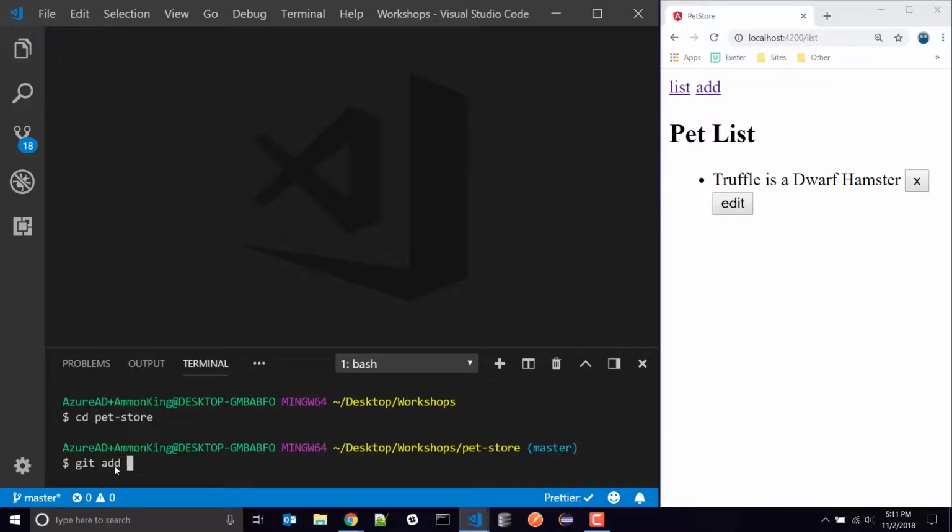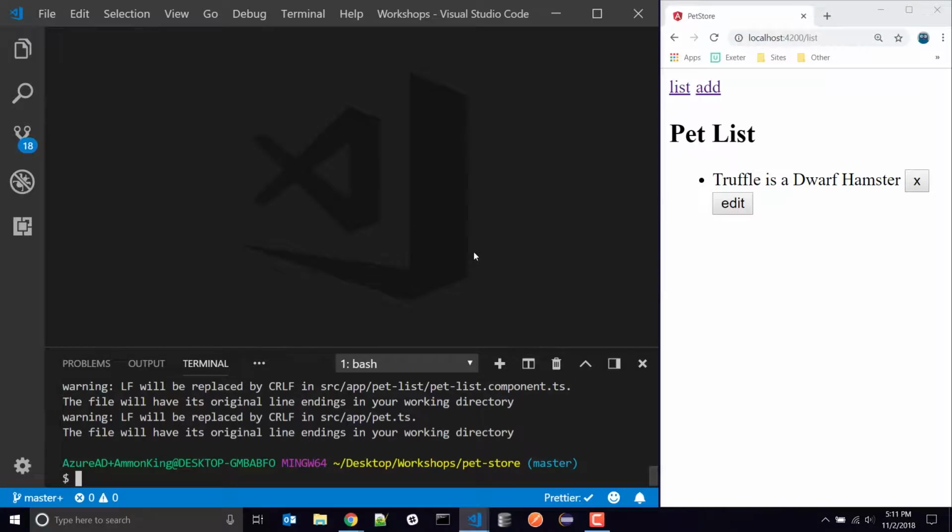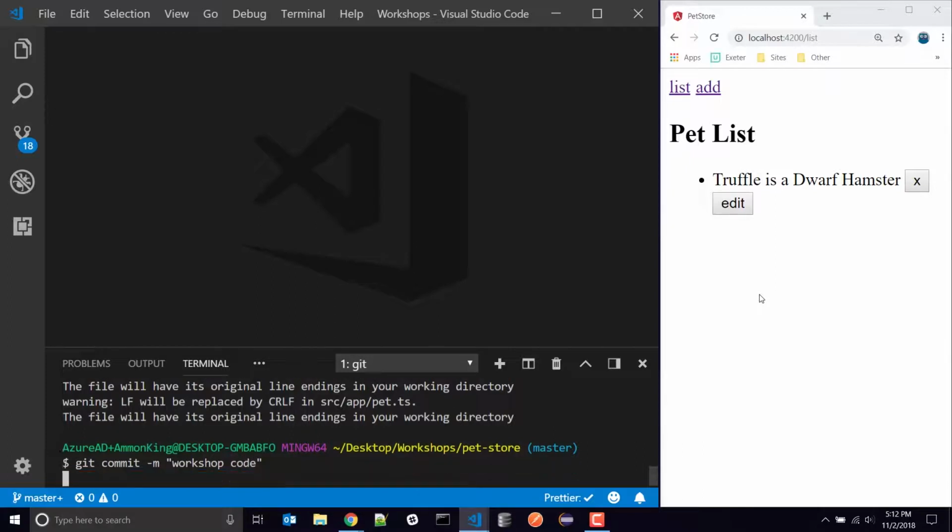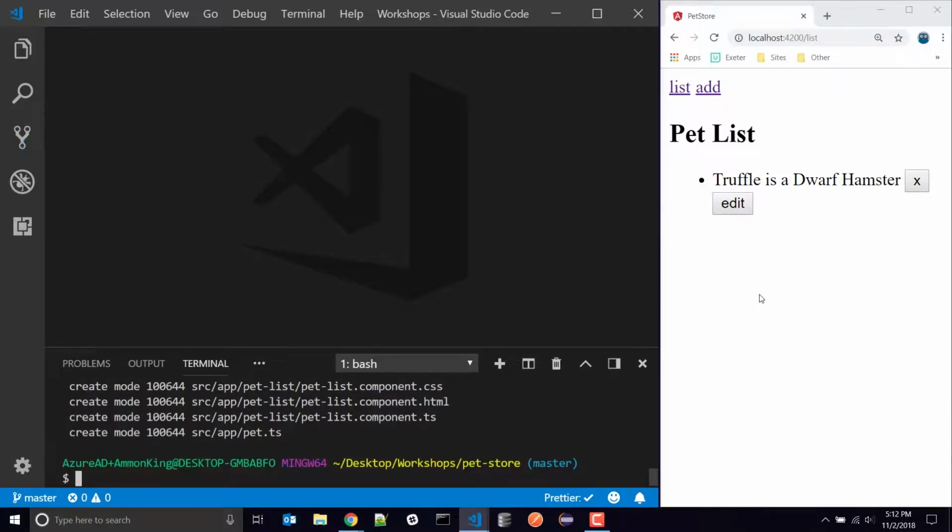Say git add dot. My 18 will flash slightly on the left here. Then I want to say git commit -m, workshop code. I'm going to give this a message. This is my commit message. My 18 goes away. This tells me that I've committed my code to my local repository.